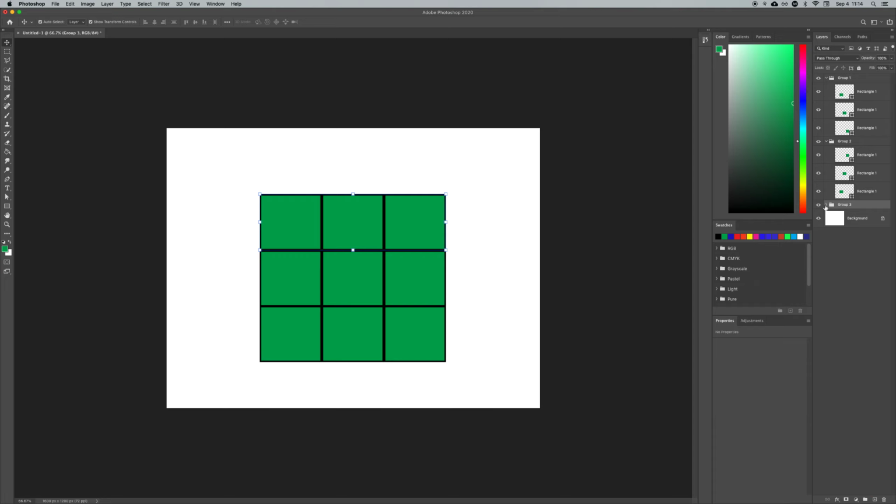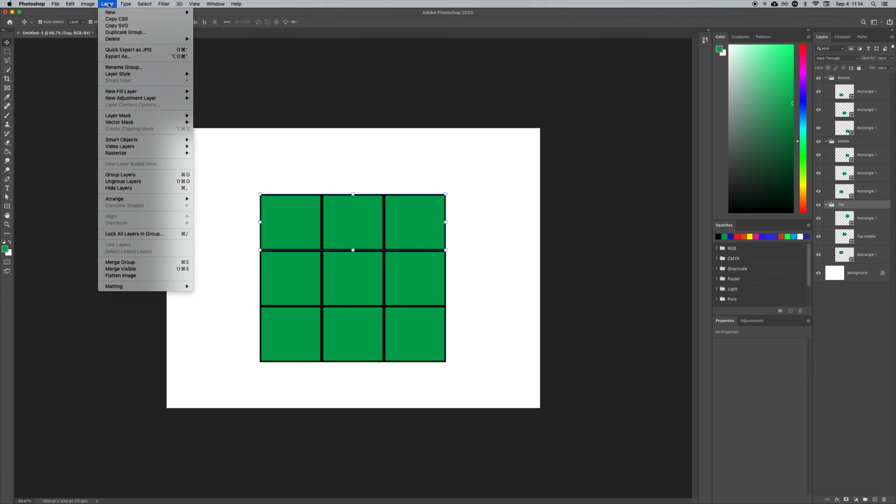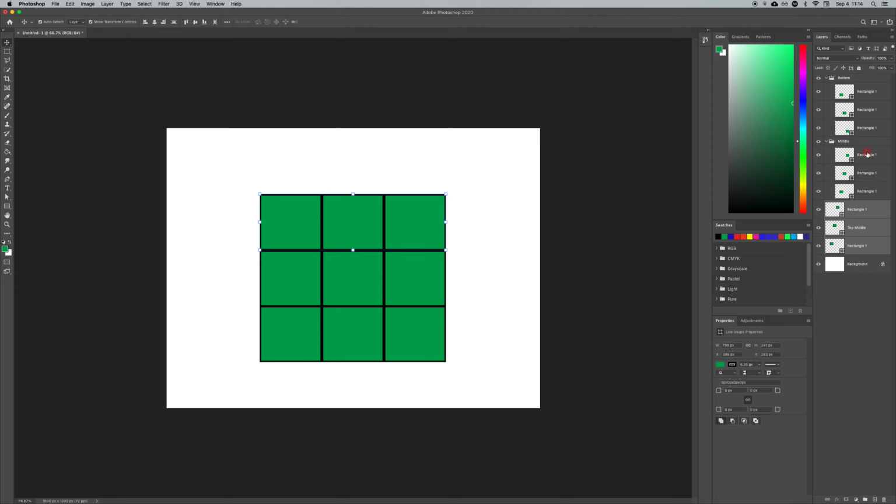These layer groups behave exactly like layers in that you can rename them. So this is the bottom row, this is the middle row, and this is the top row. Before we switch to the next thing, just keep in mind there are many ways to do things as usual in Photoshop. So I direct your attention to the Layer menu, where you find options for grouping layers and ungrouping layers. If you want to take these objects out of a group, you can simply click on Ungroup Layers, or you can manually do it in the Layers panel by pulling them out.